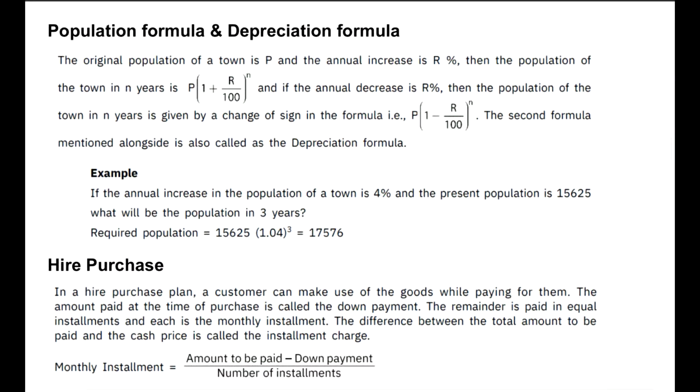Finally, moving down to some formulas which can help you reduce a lot of effort and time is the depreciation formula, especially in population cases, so raising to the power, and that goes in compounding as well, guys. So whenever you have to do any calculation on population formulas, remember you have to go by the formula of compound interest. It's on your screen. For example, if I say that the annual increase in the population is 4% and the present population is given to you, what will be the population in 3 years? The raised value will be 3, the percentage will come in R, and the principal is the starting population, and that will give you the answer.